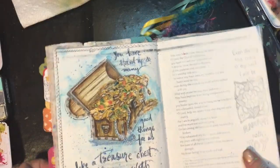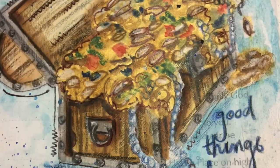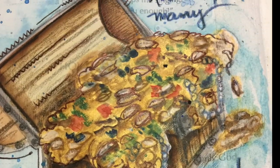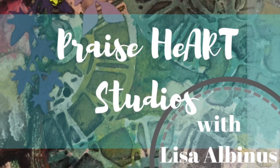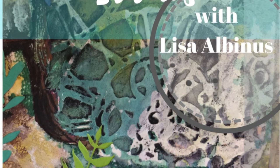So I put in my little dots and that's it guys. So this is week 31 — the treasure chest of good things that he gives us that are overflowing. And I want to remind you about Salty Sidewalks — a ministry where we intentionally spread the gospel through the arts. Thanks guys. Bye.